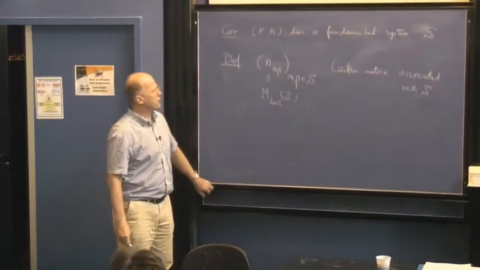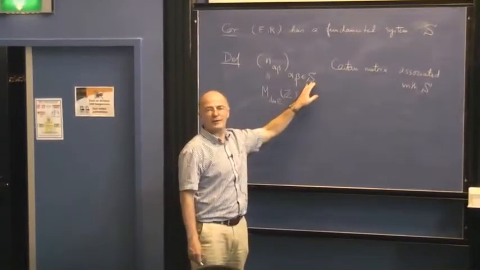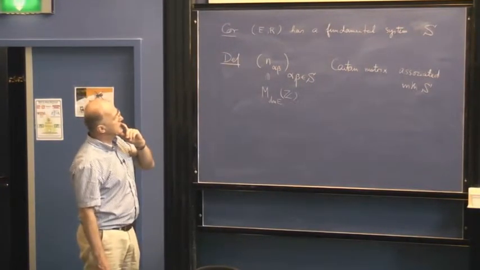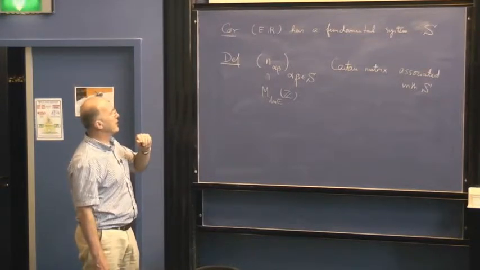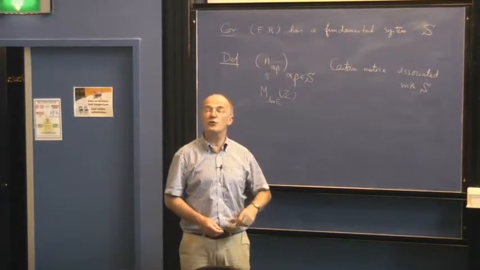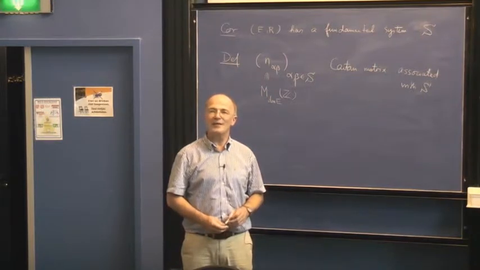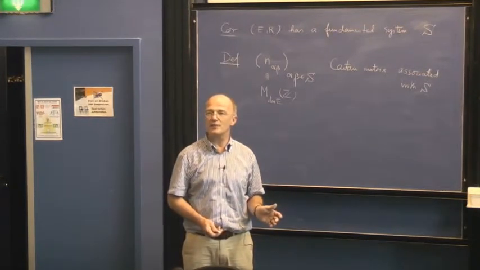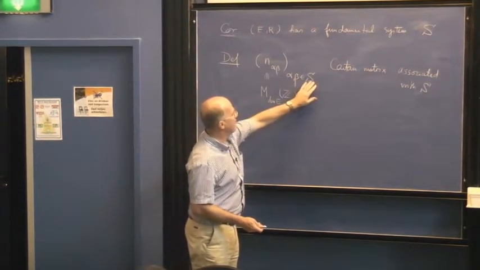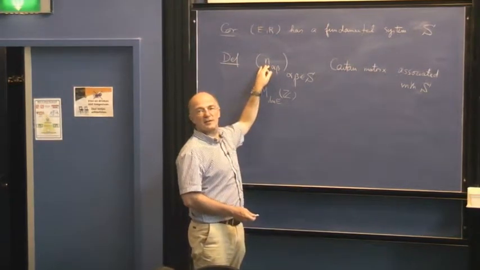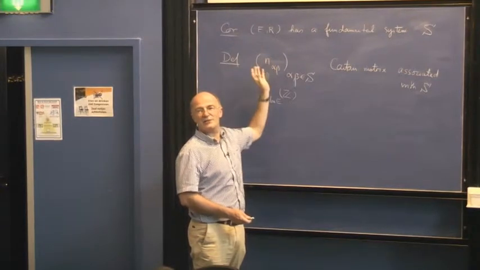Now, of course, the matrix is not unique because, first of all, no ordering of S is specified. So up to ordering of S, it's unique. One could also observe that the root system may have different fundamental systems. Indeed, this is true. There is a one-to-one correspondence between fundamental systems and positive systems, or Weyl chambers. But there is a result which says that the Weyl group actually acts simply transitively on the fundamental systems. And that means that basically the Cartan matrix doesn't depend on the choice of fundamental system, because if you map bijectively by the Weyl group element to another fundamental system, the resulting Cartan integers will be the same, but their index set will be different. That means that the matrix will be the same.